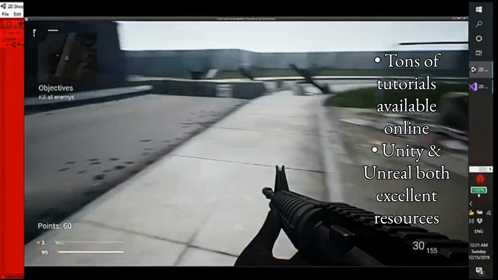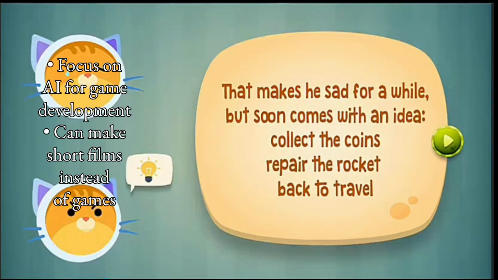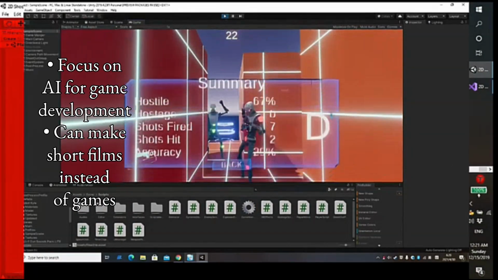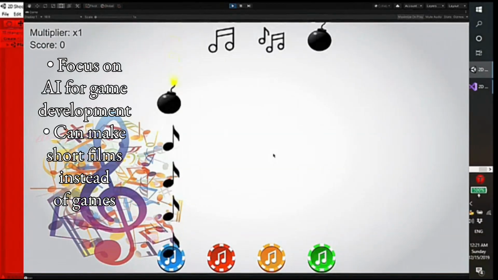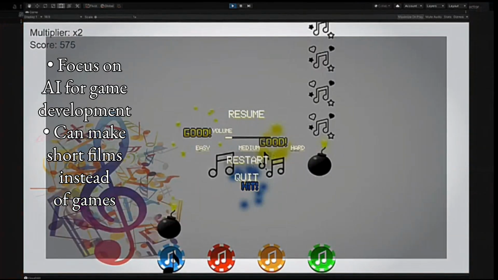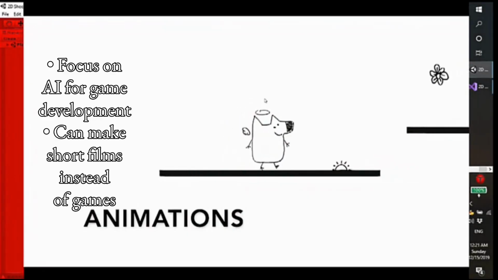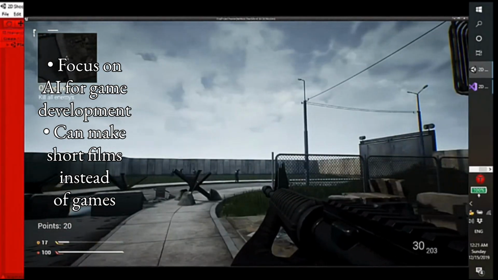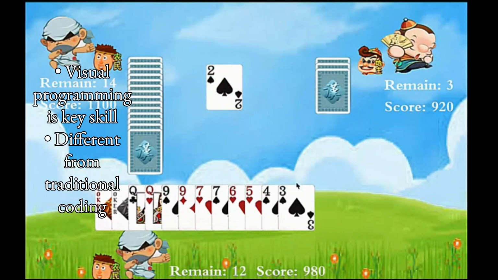I won't focus on those tutorials because they already exist. I'll focus on additional supplemental videos for the things that do not exist, particularly using AI to make game art, why you would choose Unity versus Unreal, my thoughts on the better tutorials and the better things to do. But it's a game programming course, or real-time 3D. You can make a short film rather than do a game. And that's what you're going to do.